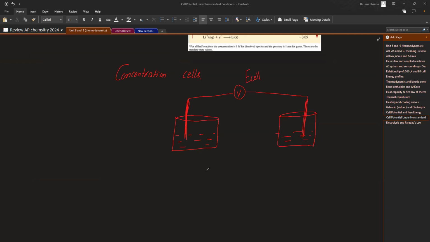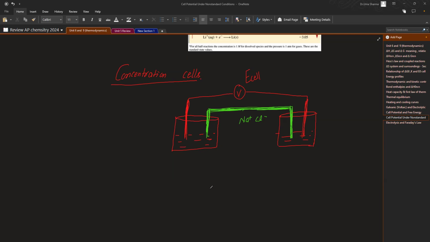I'm taking known standard conditions. Concentration cells means known standard conditions. And then one more thing is needed, a salt bridge. Without salt bridge, this cell will not work because the solution will become electrically charged. Salt bridge is needed to neutralize the extra charges created in the anode and cathode. If this salt bridge is Na plus and Cl minus, then we'll see where these will flow. So I'm going to make the complete picture, okay?